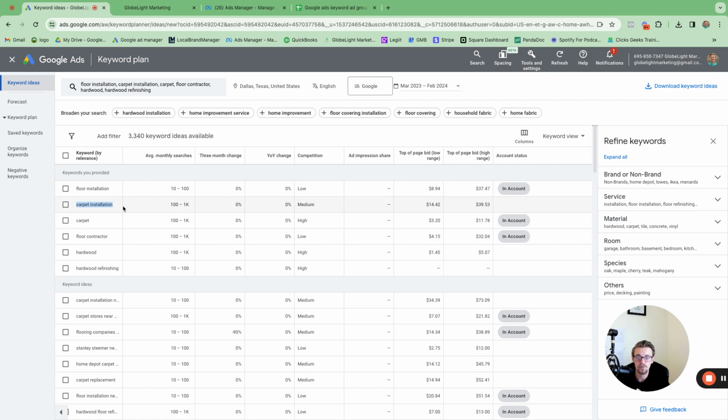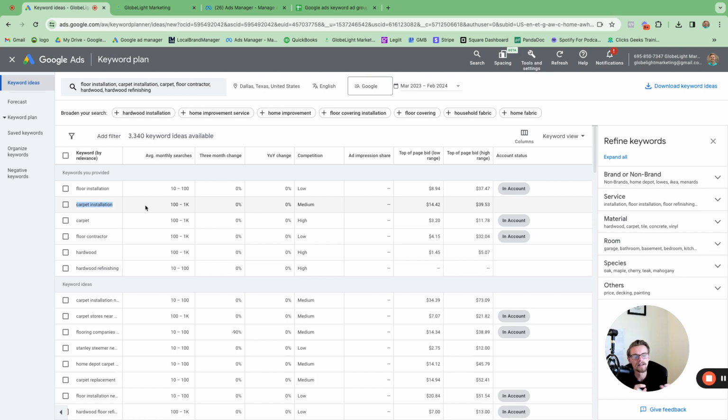Carpet installation would be a separate group, because somebody searching for carpet is not necessarily looking for carpet installation. We want to be as specific as possible with our targeting. If somebody searches for carpet, we want our ad to say, we've got the best carpet in Dallas. If someone's searching for a carpet installer or installation, we want the ad to say best carpet installation.